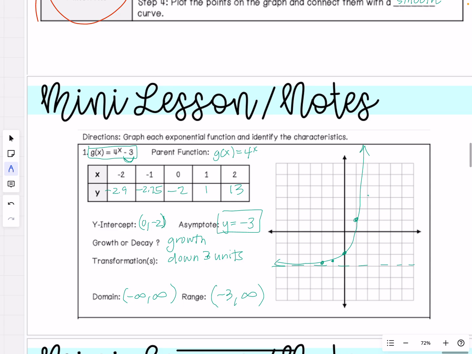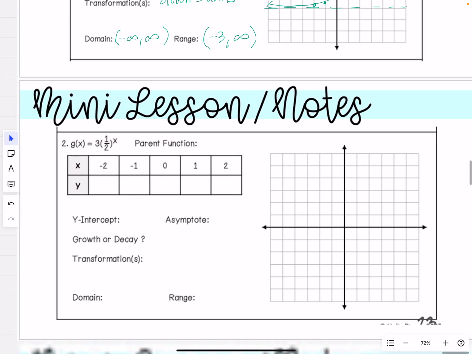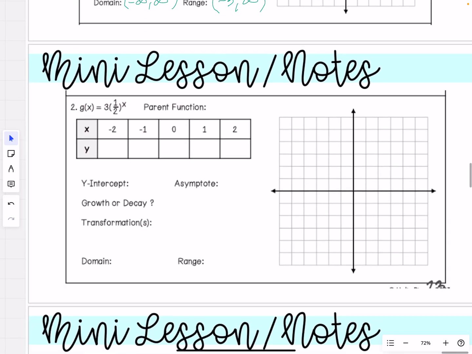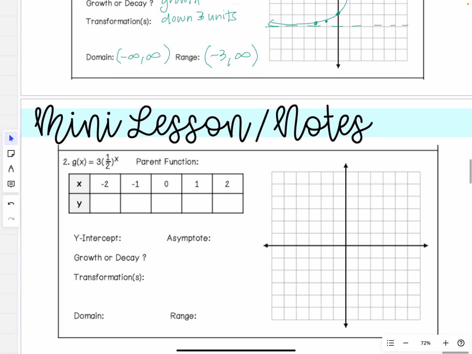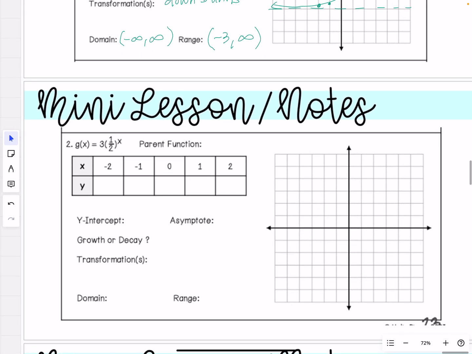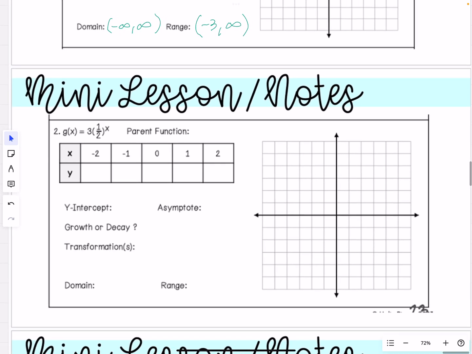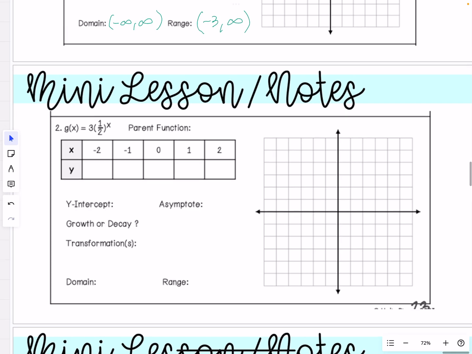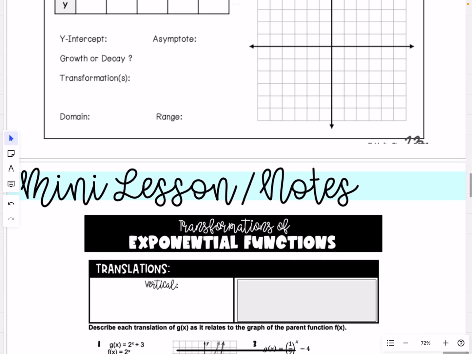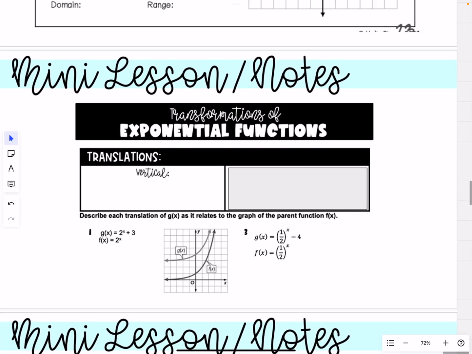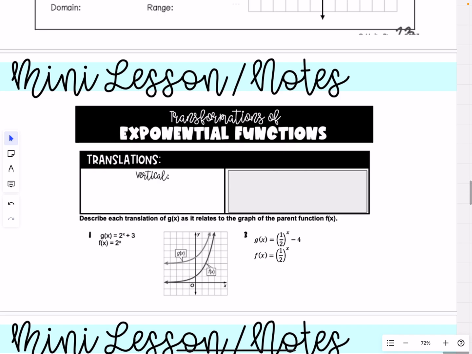All right, next thing, if you wanted to try this one on your own, I would highly recommend it. There is some learning that happens when you graph by hand. It's just like when you are learning your multiplication tables, you first learn what it means to multiply, and then you learn the tables. Okay, so turn to this page in your packet, and again, I've made some adjustments based on what we actually have to cover.